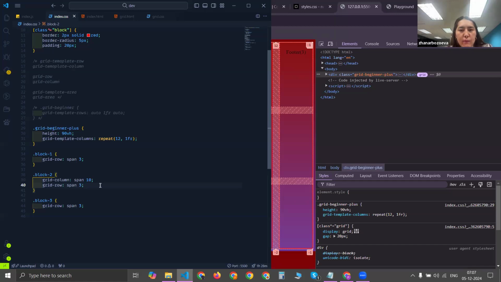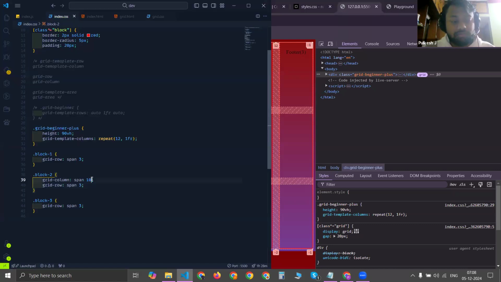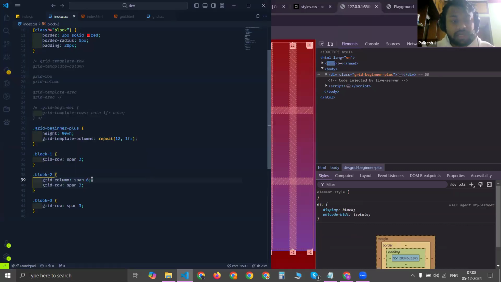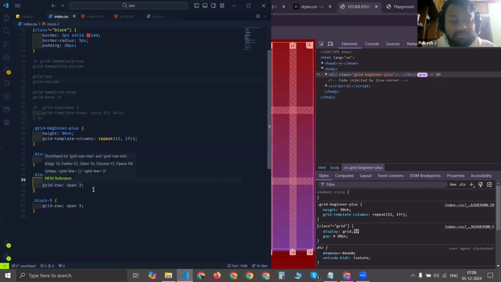Why 10? What does span 6 do? What does this mean? For the second block, I am defining grid column as span 6.